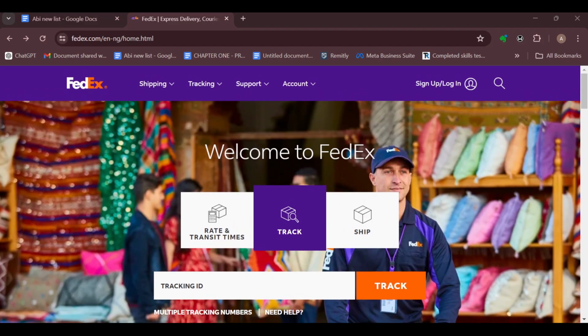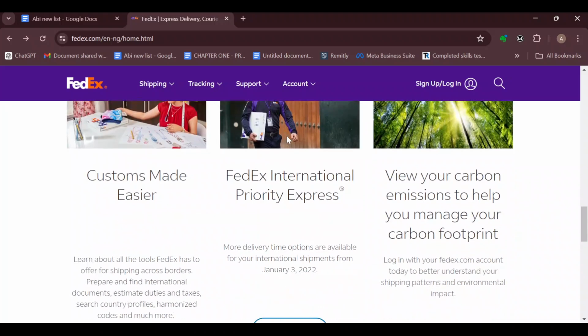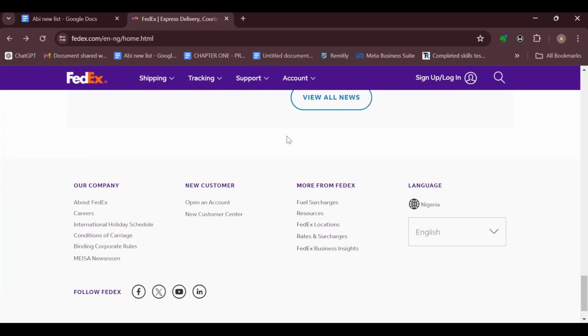So click on it, and then you'll be taken to a page where you'll be asked if you're sure. Follow the prompts to confirm the deletion of your account. You must take note that by removing the account from your fedex.com profile, your account will be deleted but not permanently. If you want to completely delete the account, you need to contact FedEx customer support. You have to contact the representative to remove it completely, such that you will no longer have access to it and nobody would have access to it.